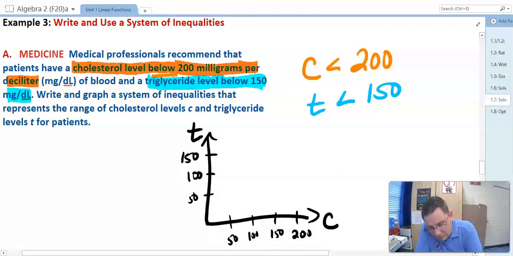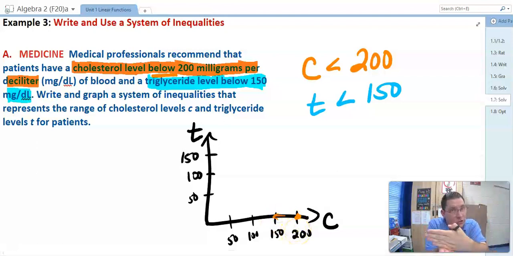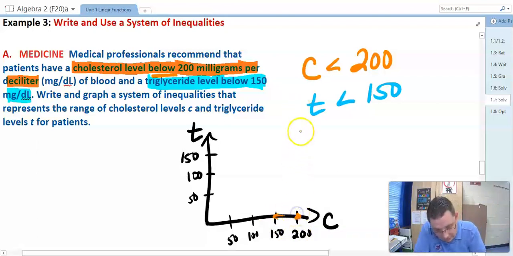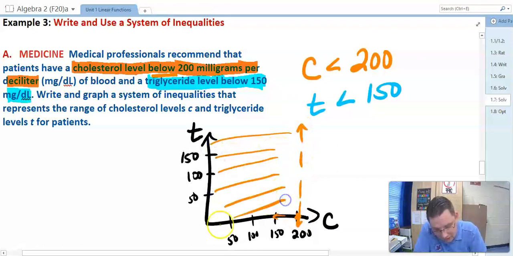And so if I need C is less than 200, so that's the orange again. So I go to 200, right? And where is C less than 200? Well, it'd be over here, right? So my shading would definitely be this way. But where's the line? If there's only one variable, remember, our line is perpendicular to the axis that the variable is showing. So my line is going to be this line, right? With all my shading going out this way, okay?